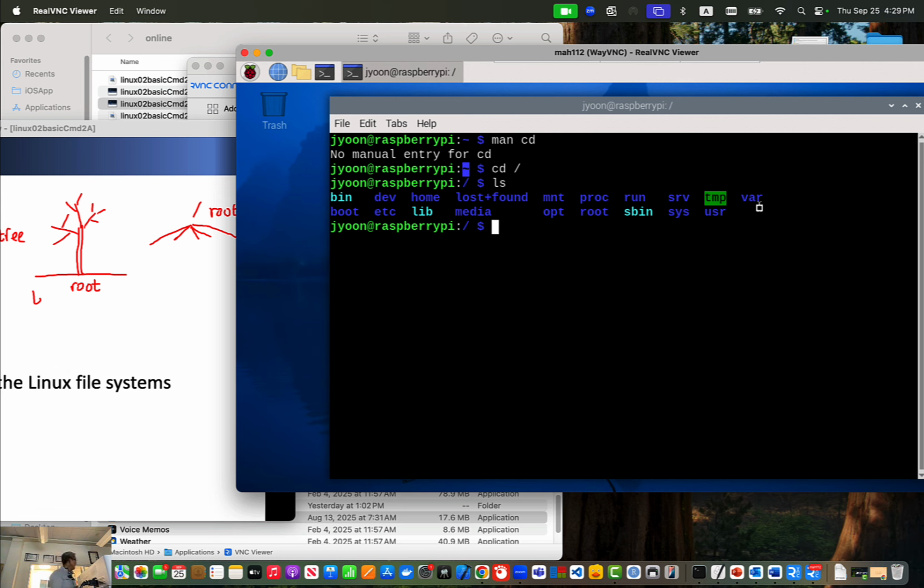Size-wise, it keeps varying. All the others are not really growing dynamically, but size-wise, var grows so quickly. So the var directory usually contains, guess what?